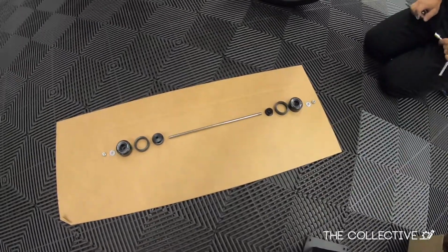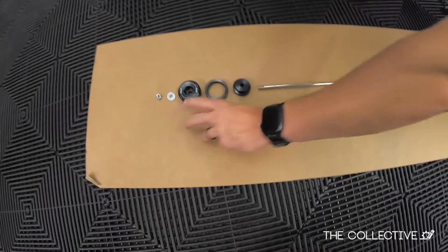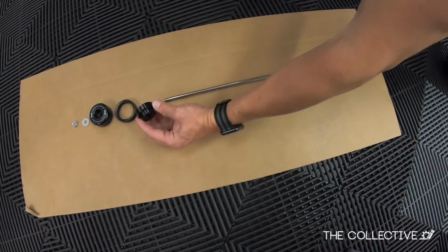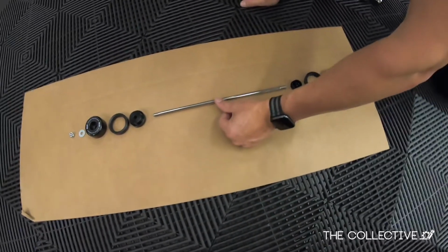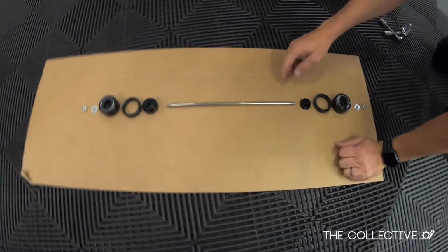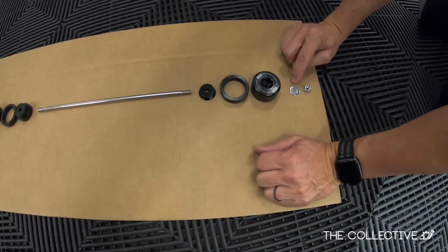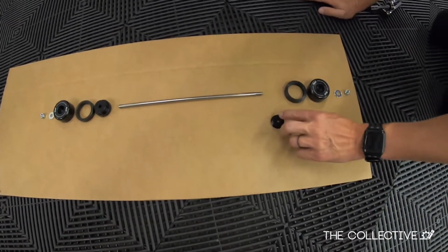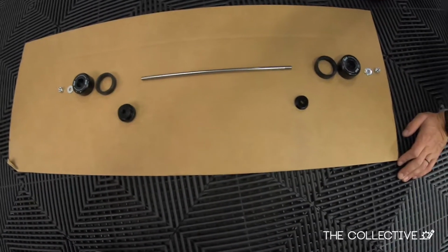All right, so we have our parts laid out here, right? We have our lock nuts, we have our washers, we have our actual sliders, we have spacers, we have little machined adapter plates, which are quite nice. And then our long bolt, and then another machined adapter plate, spacer, slider, washer, and nut. Now the only two different parts here are this one and that one. Those are the ones to look out for.